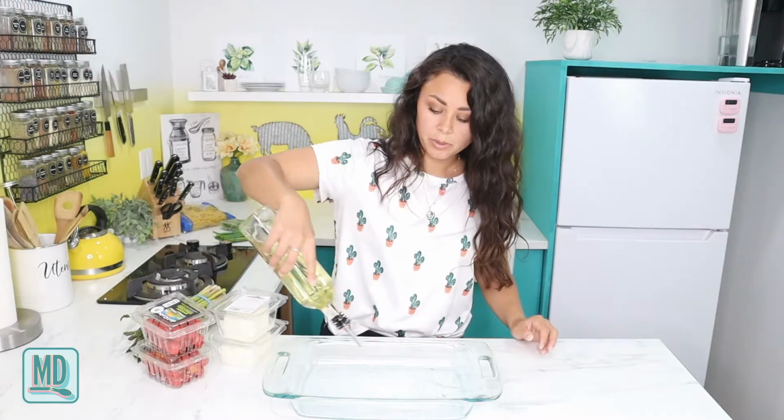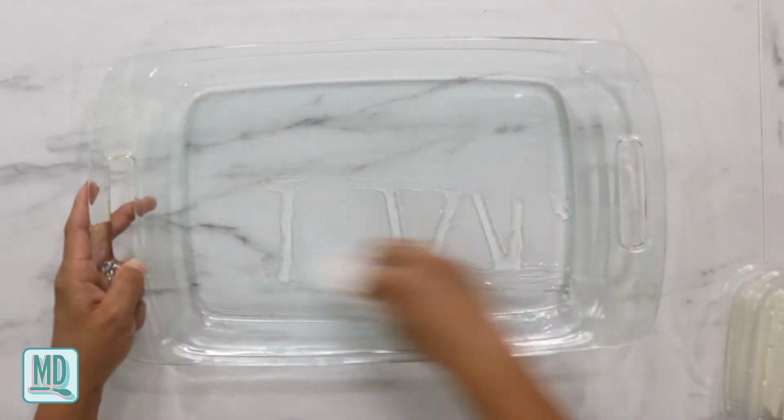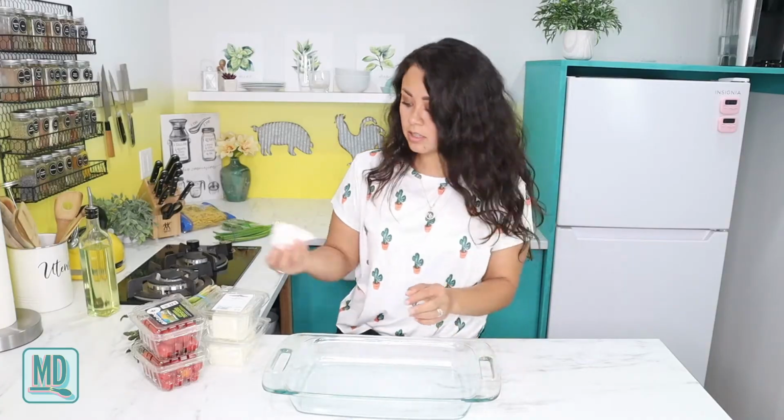My oven is preheating at 325 and now honestly, all I have to do is throw the ingredients in here, bake it, and while it's baking, cook my pasta, and then mix it all together. So it's a very easy, easy dish. I'm gonna put a little bit of olive oil in the actual pan just so the feta doesn't really stick to anything, as well as the other ingredients.